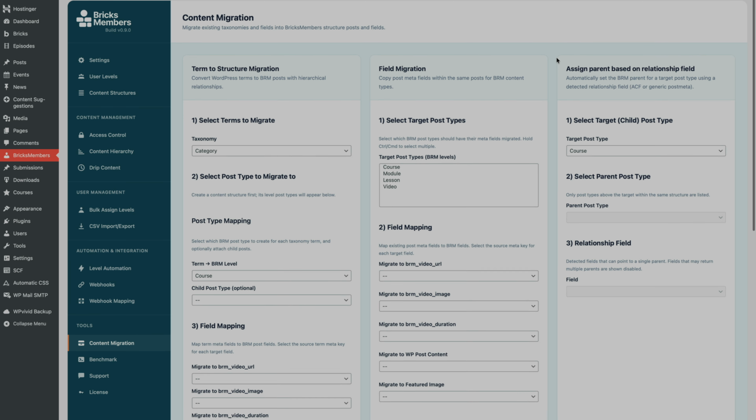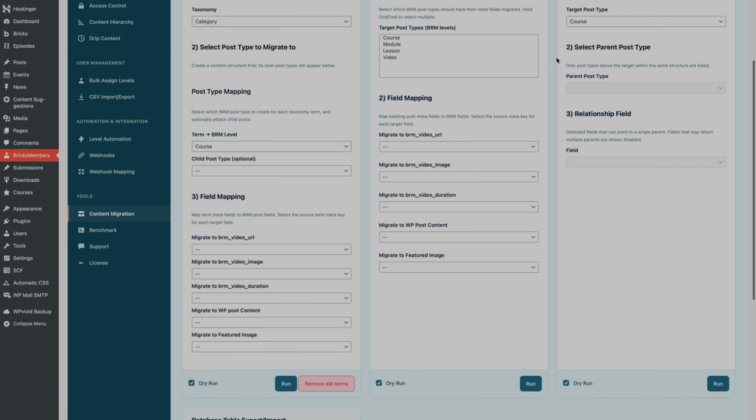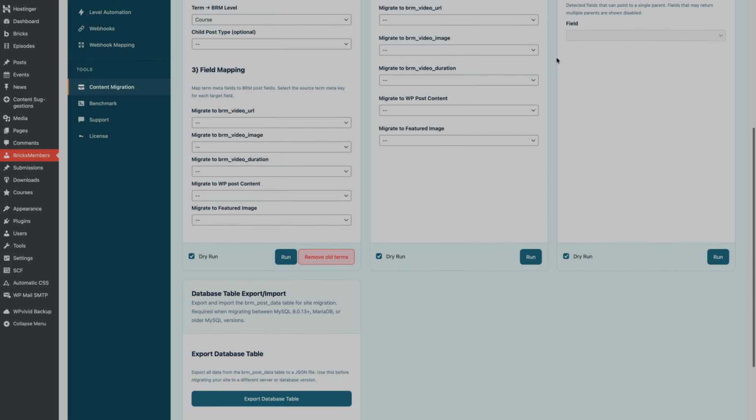You can literally create any drip logic you can imagine: weekly releases, self-paced with prerequisites, cohort-based programs, final exams that unlock after completing all lessons. It's all possible. There are also quick batch tools and migration utilities, but for those you find all the information in the documentation.